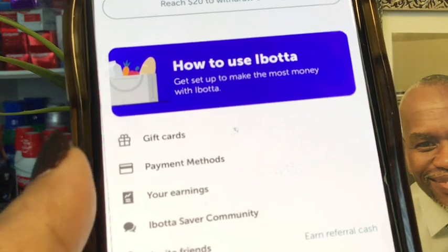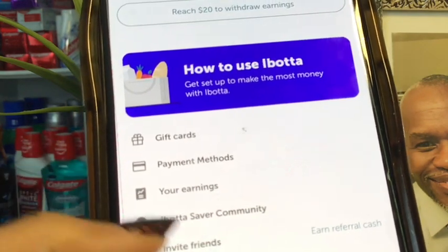Next question, guys, is: do you get more deals if your team is making bonuses? If you're on a team that's new and they are not scanning receipts, can you sign up with someone else? My answer is no, and this is the reason why. Everyone has the potential to get bonuses each month because there are levels for each month, for each person, for each team. Here we are on my Ibotta app.